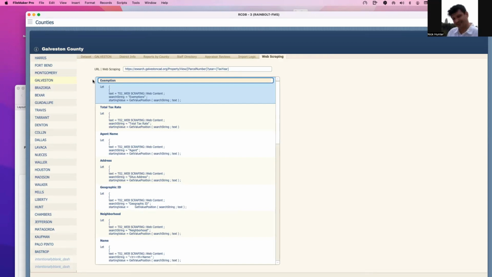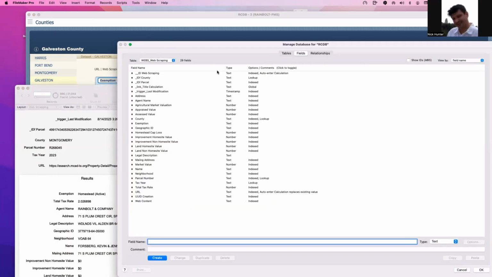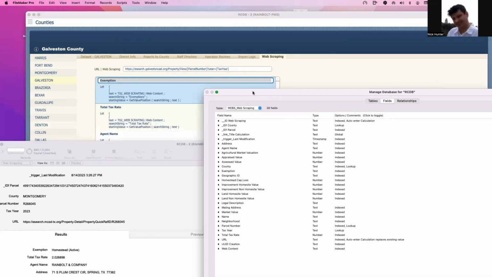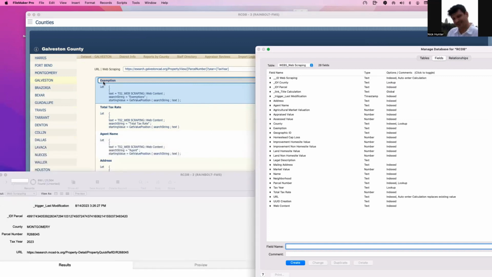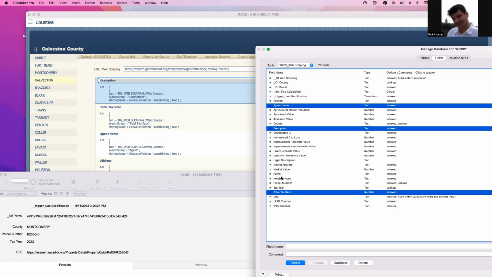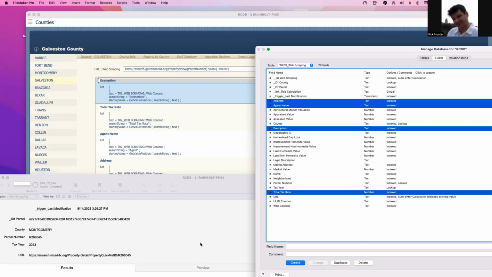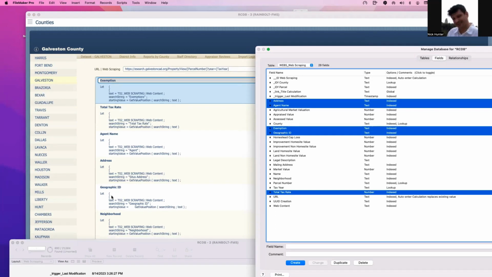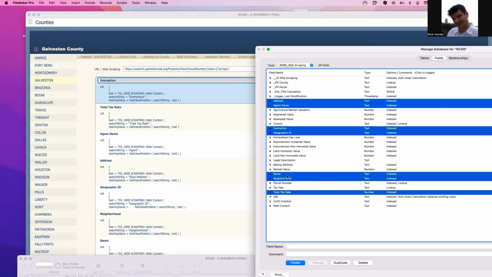I want to be able to set a field by the name. So if I go there, you see that the title matches the field name: total tax rate, agent name, address, geographic ID, neighborhood name.